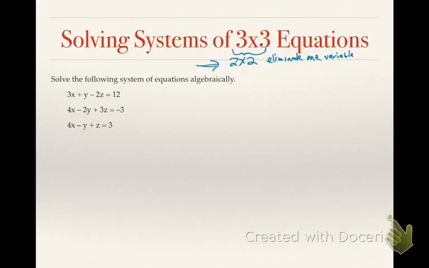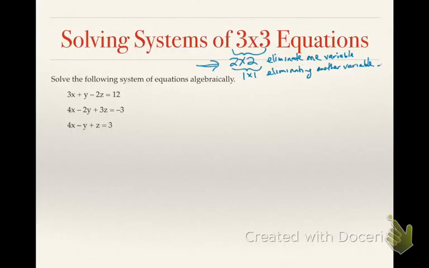So if you have x's, y's, and z's, or maybe a's, b's, and c's, or any other 3 letters as variables, you want to eliminate it to just 2 of the variables. So you're eliminating the same variable in the first step. Okay. Then you can solve that 2x2 by making a 1x1 by eliminating another variable. And what that does is it gives you just one variable with one equation that you can solve for that variable.